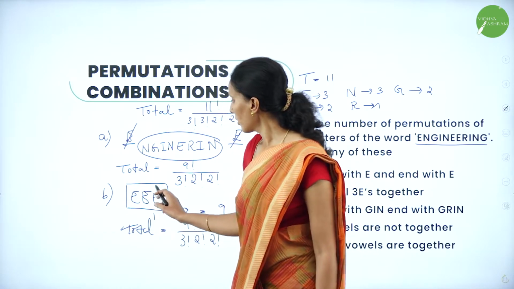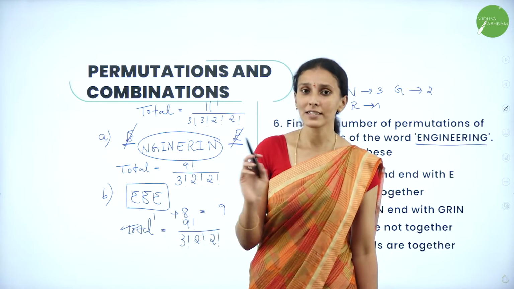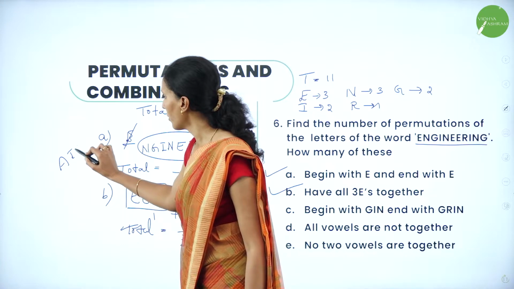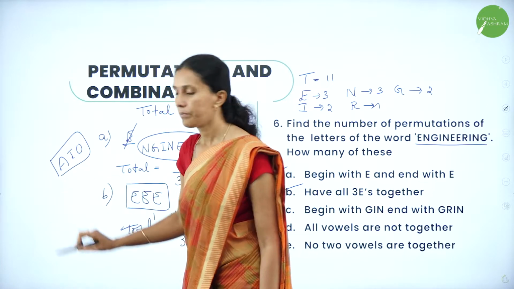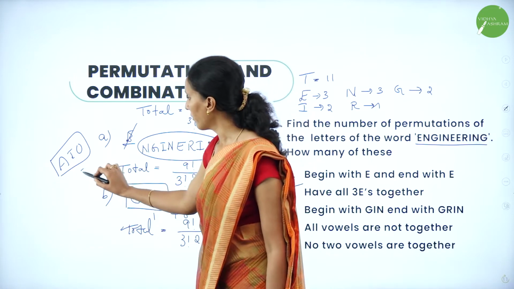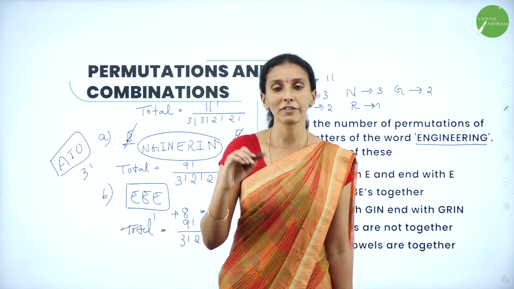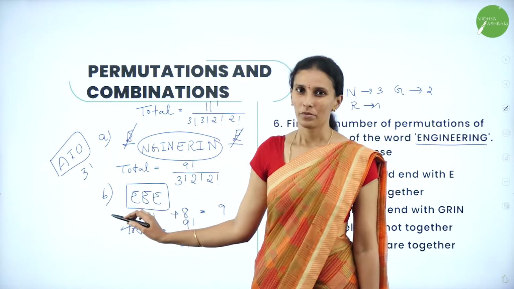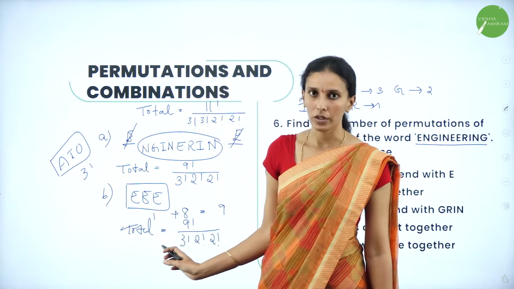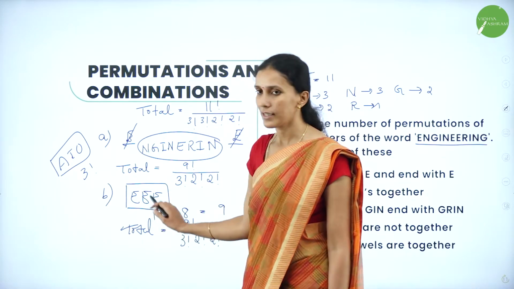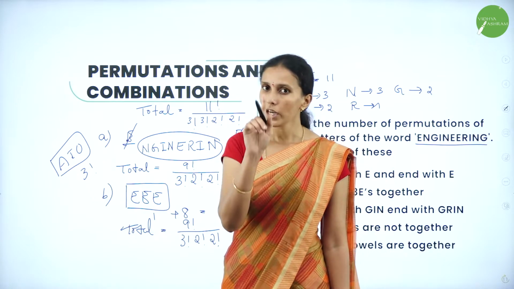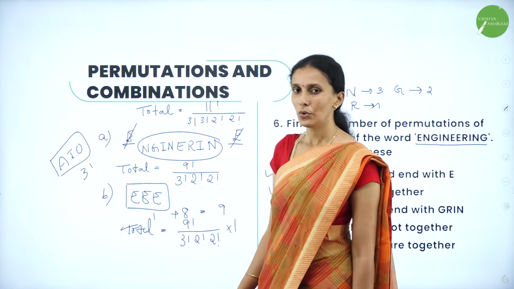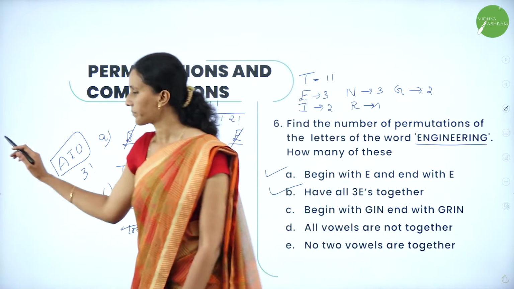Ma'am, what about the vowels then? Since the order doesn't matter here because we have the same letters. Suppose if we have vowels like this, A, I, O, and you tie them as one unit, the total factorial will be 3 factorial, because if the letter is changed, the order is changed. But the letter here is same, so you cannot write into 3 factorial here. So remember, since the letters are same, there will be no arrangement, only one arrangement. So no need to write here into 1. Okay, so into 1. So therefore this is the answer.